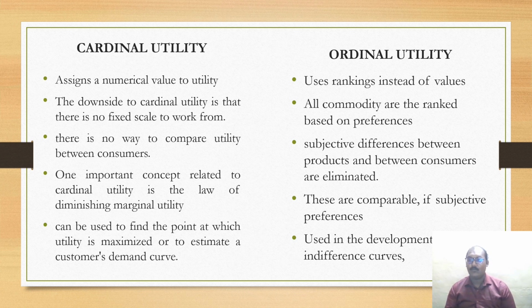Out of 10, what will be your rank? Like that. Cardinal utility will give the satisfaction out of 100. One person may give it out of 100, the second person may give it out of 10. They will give random numbers. But the ordinal method will say what the rank is. Just give the ranks 1 to 10. Out of this 10, give your rating. Like this, giving a rating in measurement of utility.